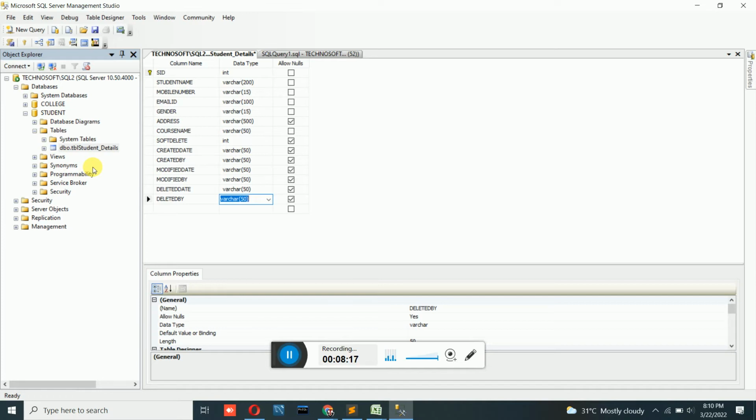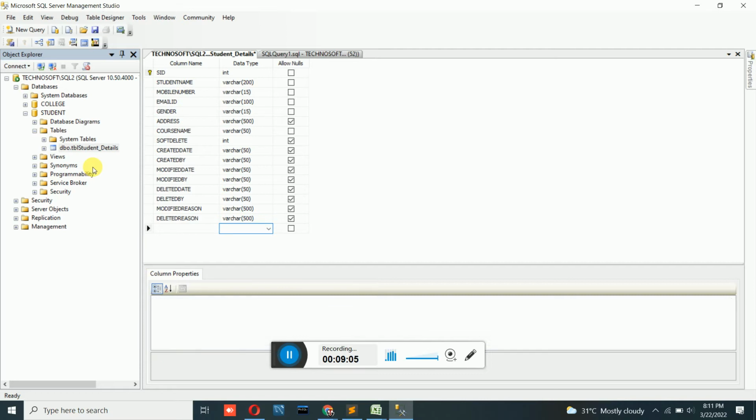If you go to higher level companies, they want even the reason why it was modified or deleted. A created reason is not needed, but if you modify any record, they want the reason why they had modified this particular record. So for that, modified reason, varchar, give a huge size in this case, because here they will be mentioning more detail about why they have modified the record. And next, deleted reason. Suppose any of the records has to be deleted, then they should mention why that particular record was deleted.